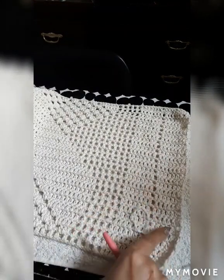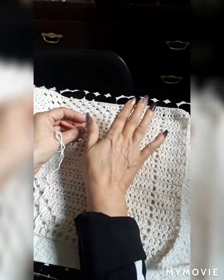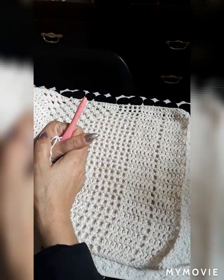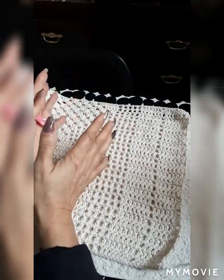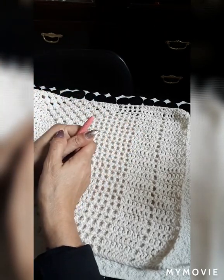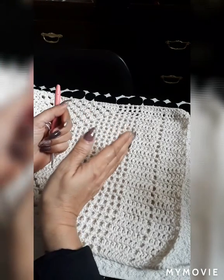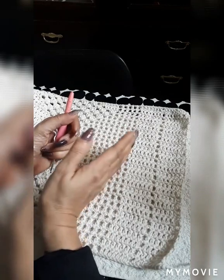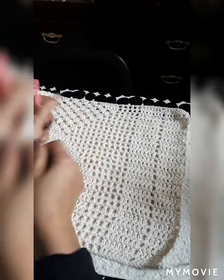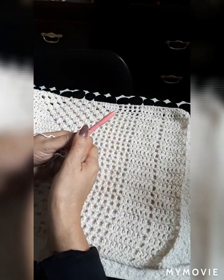So if you want to do that, you can go ahead. The best I find, because this is a 4-ply and this 4-ply is a little bit too thick for this type of pattern. My 4-ply is exactly the same thickness as, because each country has their own thickness and thinness on numbers. I mean, my number could be the same as yours, but a completely different thickness. I have two 4-plies here, and they're not the same size. Mine is exactly like Aunt Lydia number 3, cotton, because this is cotton thread, 100%. So the thickness of my 4-ply here in Europe is the same as Aunt Lydia that you have there in the States or Canada.